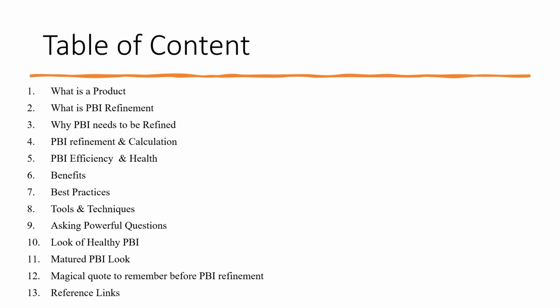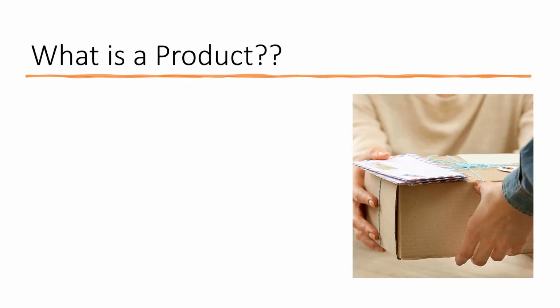Of course, we are not going to cover the complete table of contents today. We are going to see just till benefits. But in this video, we will completely showcase the calculation and how to determine our efficiency and health. In our next video, part 2, we will see the best practices, tools, and techniques, how we can pose some powerful questions, and codes to remember. Okay, so moving to the next slide.